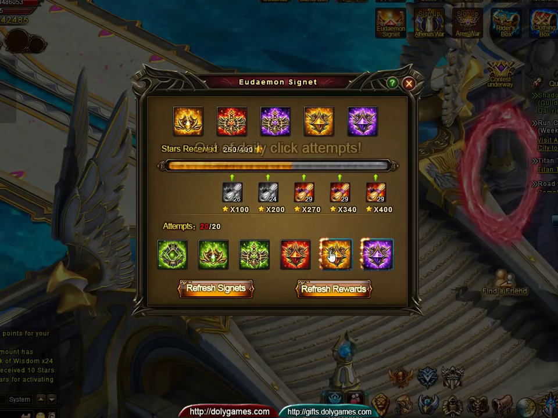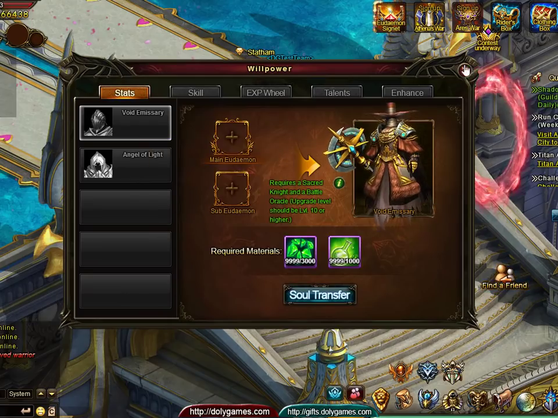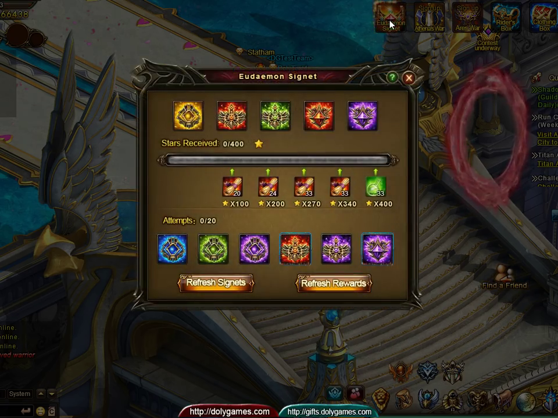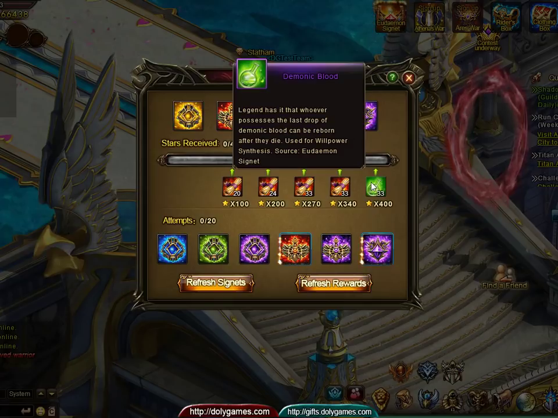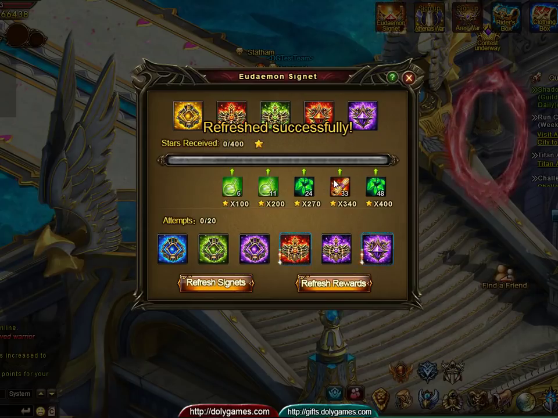And if you try to continue here, of course it'll say out of daily click attempts, and then you can't do anything. You have to then wait for the next day. And the refresh rewards, let's try that on the other account here, because the other one already used up the daily attempts. So let's say by some chance you don't like these rewards, you can of course change that. That's 100 balance then.